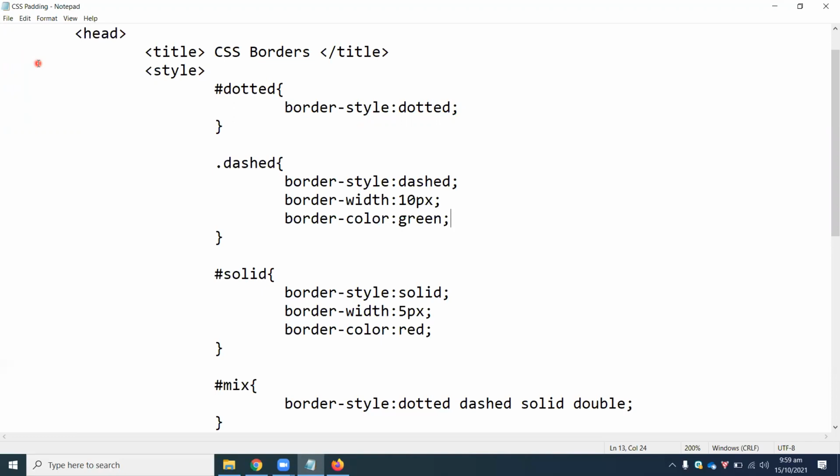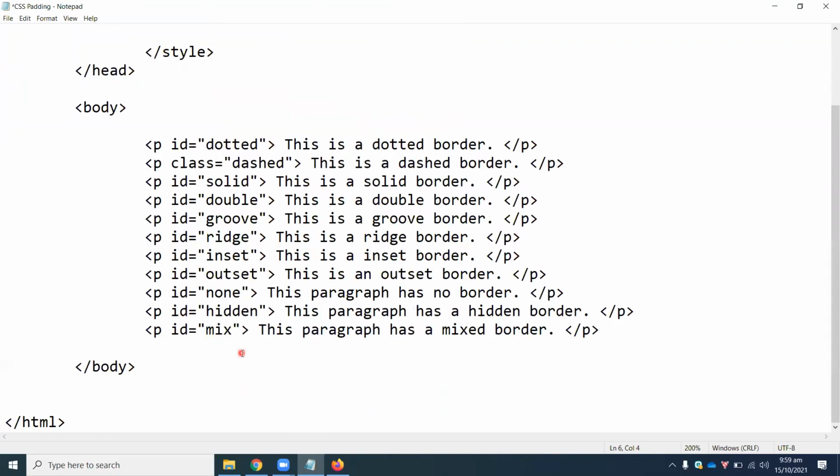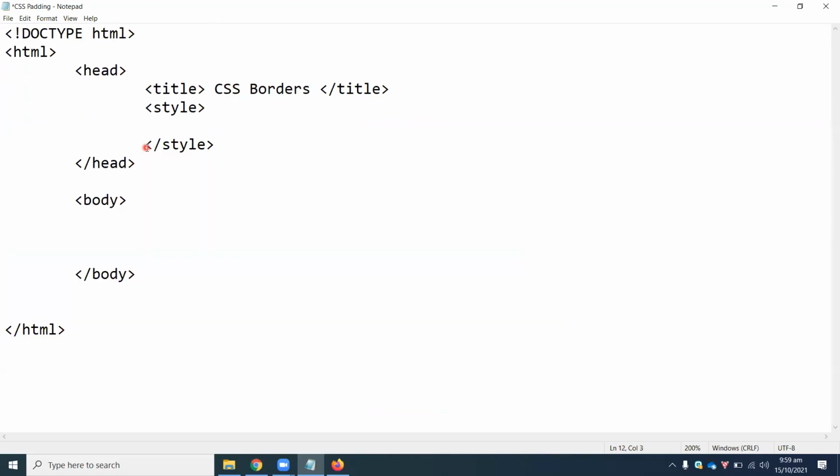Done that, everyone? Once you've done that, all the CSS code that you have within your style tag, can you remove it? Inside the body tag, can you also remove your paragraph and Control S to save?